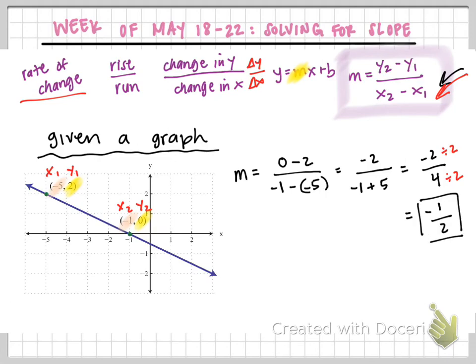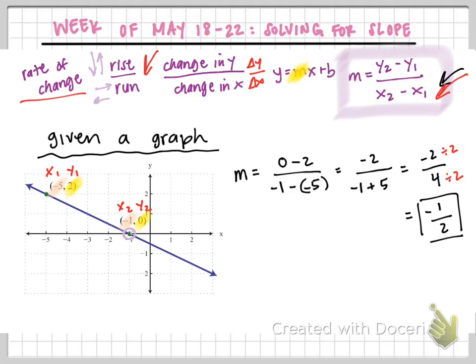Okay, that's actually one method. The other way that you can do it is by using rise over run. You can start at either point and you'll get the same answer as you do when you use the slope formula. So for example, if I started at this point right here, I would rise first. Rise would be either going up or down, and then run is either going to the right or to the left. So from this point, I see that I need to go up to the other point.